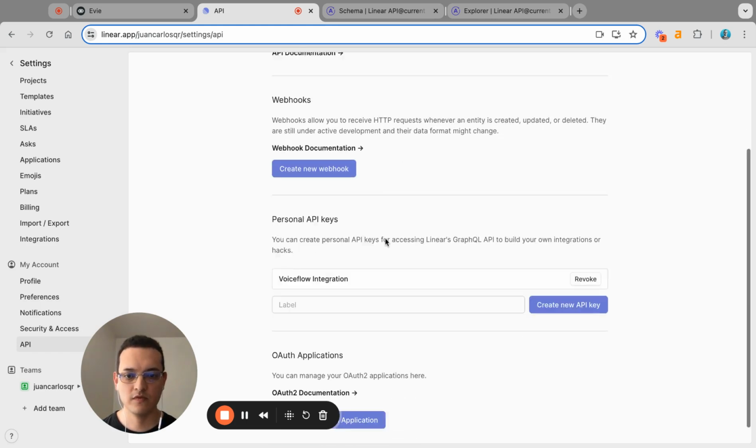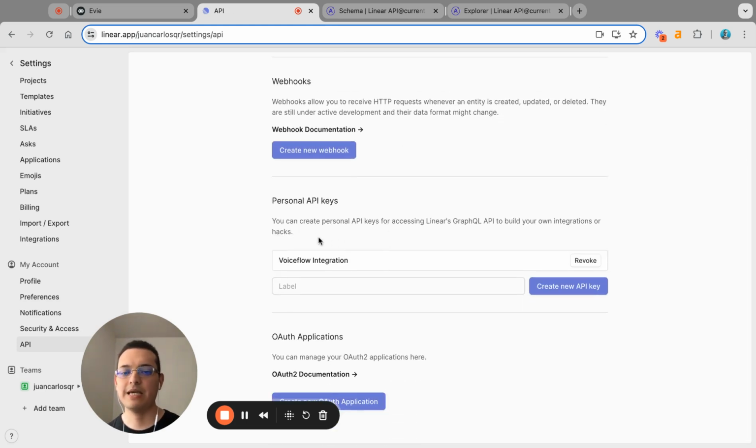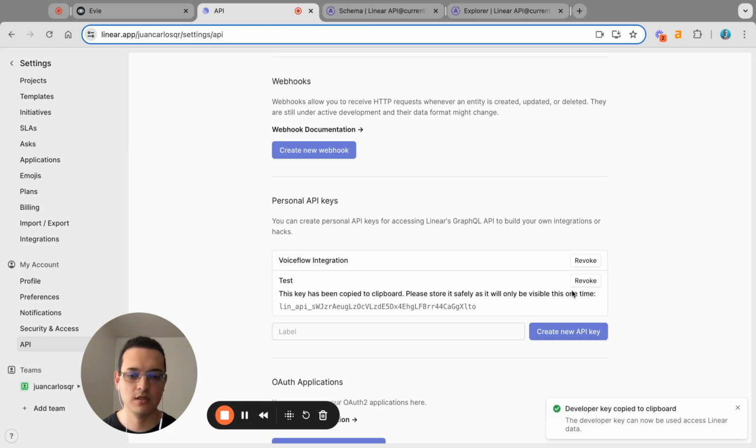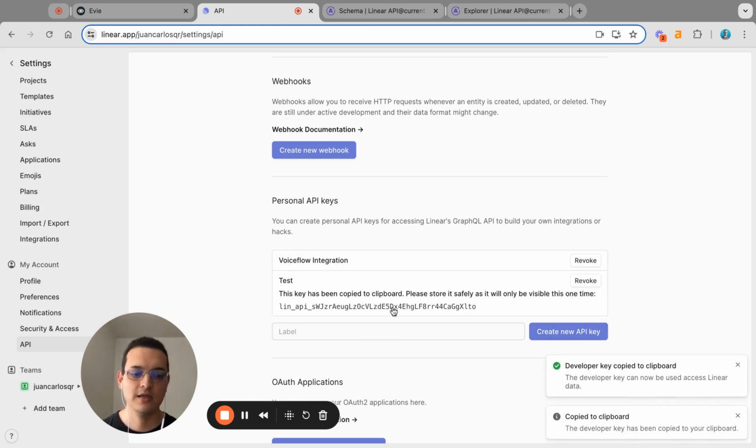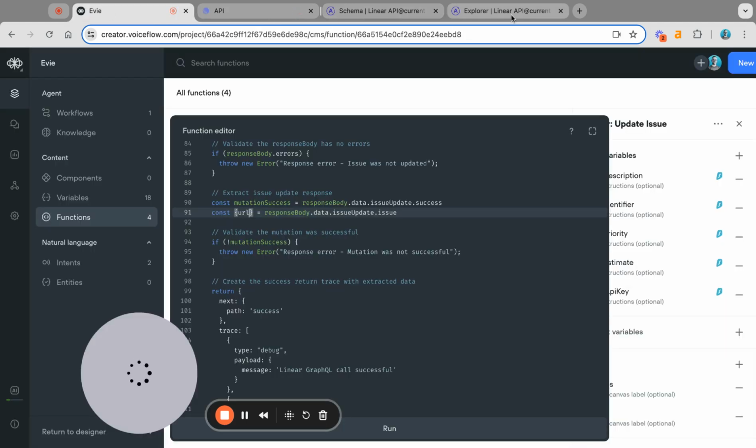This is what we saw before. And then on the personal API keys is where you click here, and then let's say test, put a label, and then create new API key, and then you click, and then you have it on your clipboard, and then you go back either to the Explorer or to your function definition and use it there.